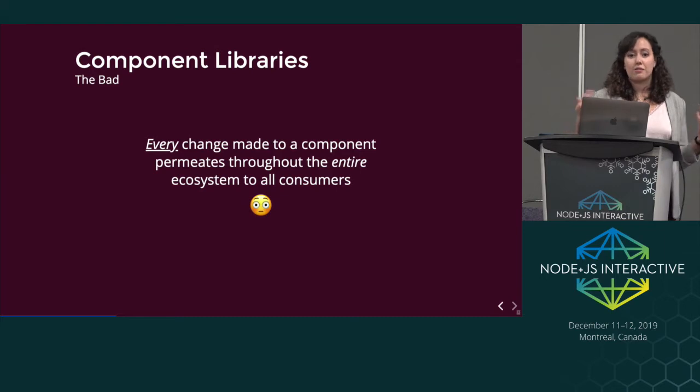Bugs typically get caught with tests. What might not get caught is an accessibility bug or an accessibility issue, right? If I make a change in a component that deters the accessibility, the unfortunate part of component libraries is that everyone else consuming that component is suddenly inaccessible as well.